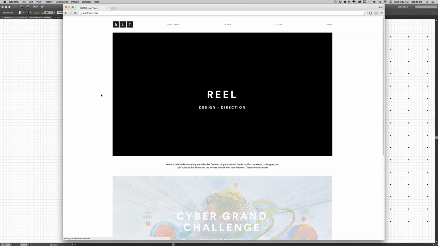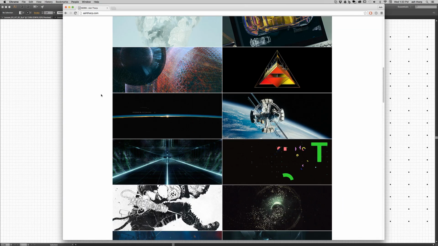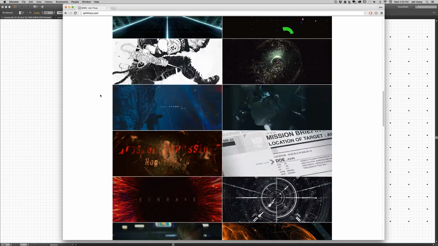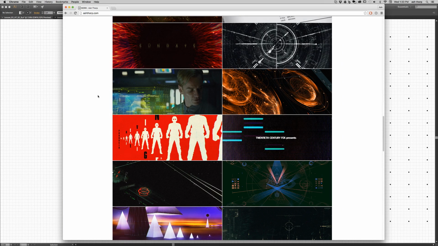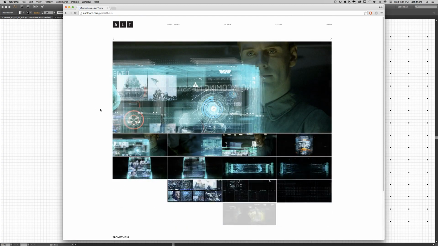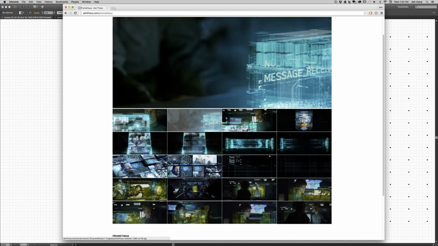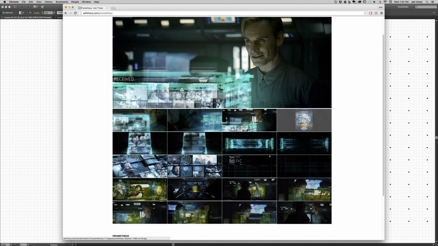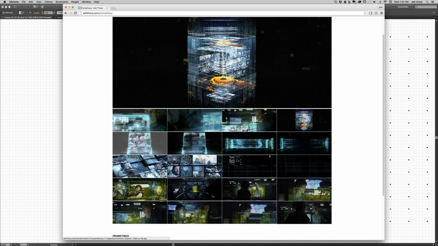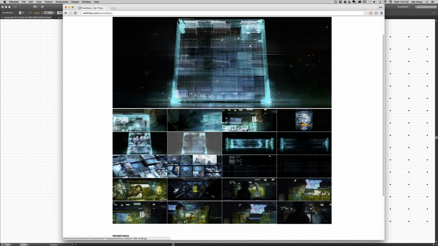When you get into a project, you have to believe and live and experience the fiction in which you're creating for. So let's use Prometheus, for example, and this is a very quick job. And these are the concepts. These are the style frames from the concept. The brief came in, and the brief was quite small, but it was really great. It was really well thought out.